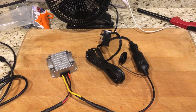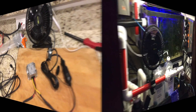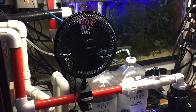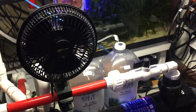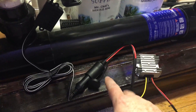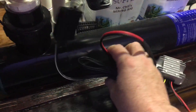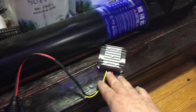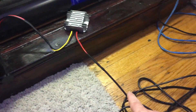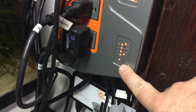As you can see, it was a pretty easy build. I'm going to take this over to the Neptune now, hook it up, and see if it works. So I have the fan over here, just down in the sump — this is not its permanent home, I just want to test it out. The fan comes down the wire; there's an on-off switch on it but I won't need that because we're controlling it through the Apex. The fan plugs into the cigarette lighter adapter, which goes into our step-down transformer, which then plugs via the black wire into my Energy Bar 832, into DC utility port B — which is off right now.